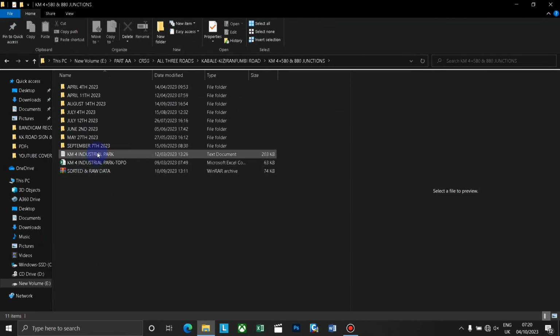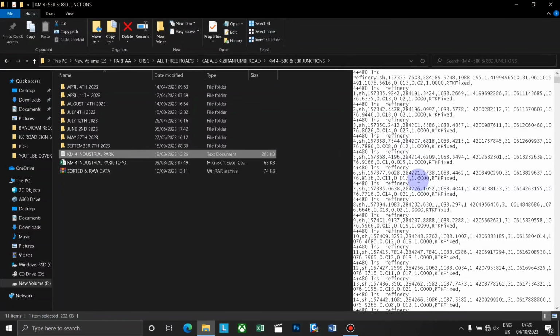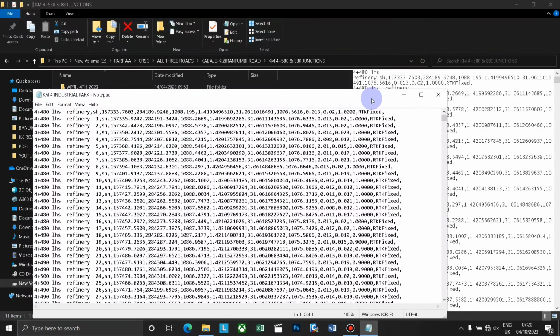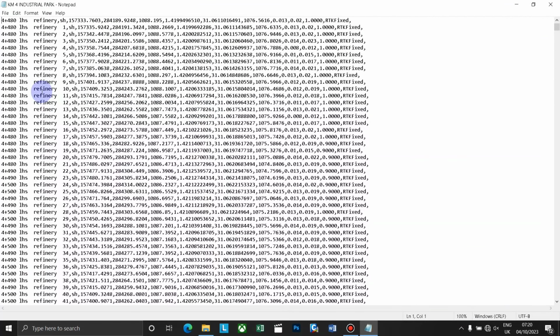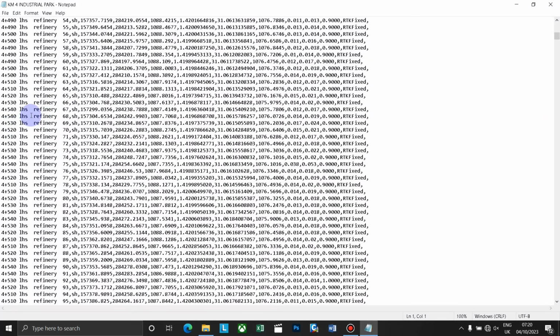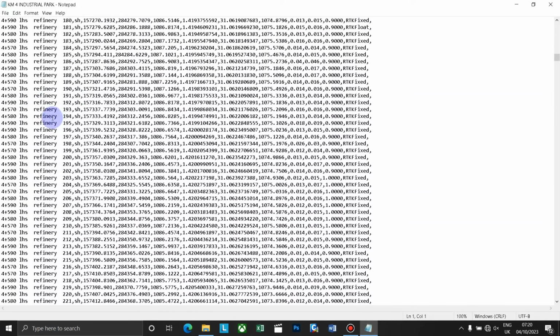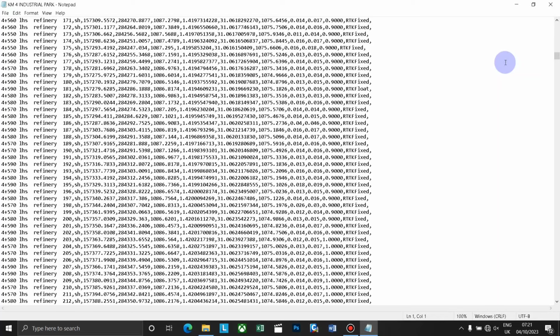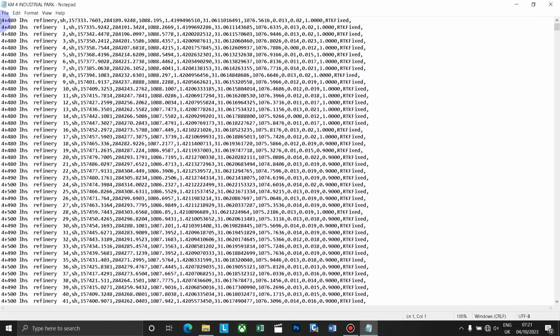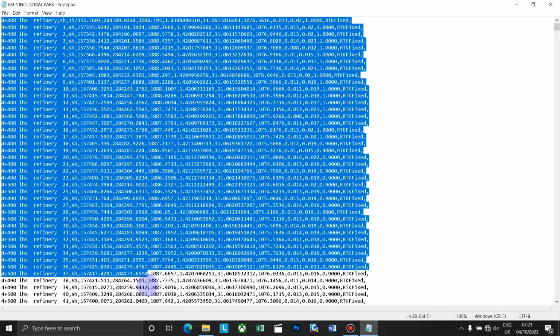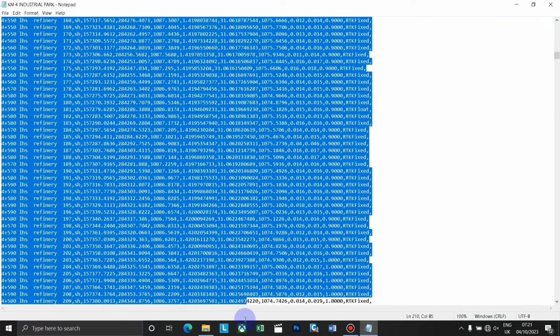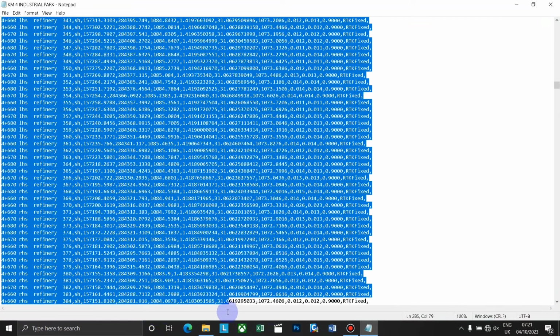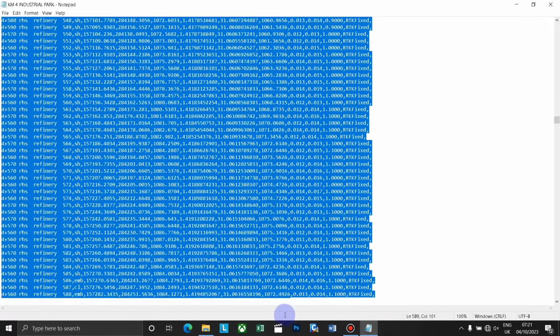For example, in this case, I have this raw data that is in notepad form. So I will open this data by double clicking, and I will extract the data that is named refinery. Every piece of data that is named refinery, I'll select it, up to where the surveyor picked.